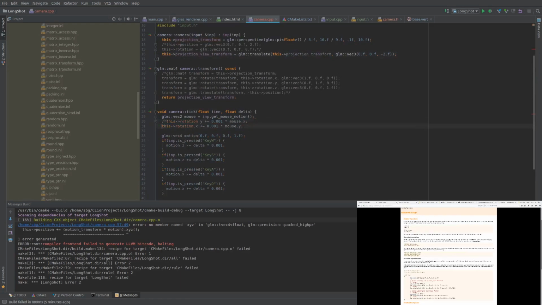So what we do is at every step, we're going to update our projection view transform by rotating it. So first we have a Y rotation. No, that won't do because we have the Y rotation and the roll, and it's going to really make stuff weird. So we want to keep it separate.